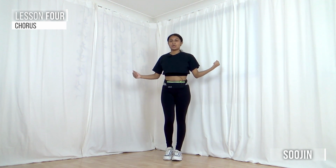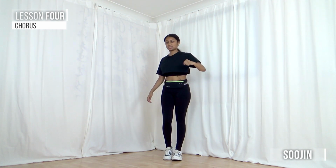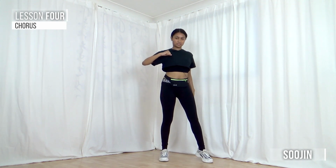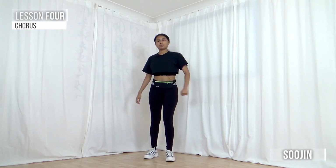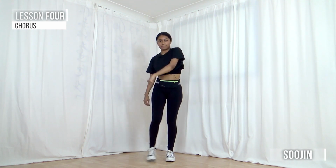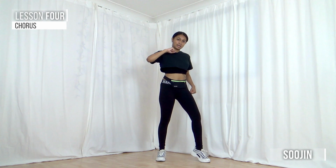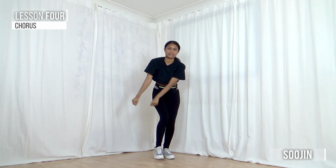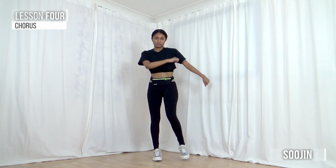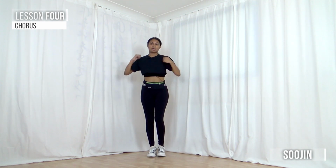And then after this, you're going to get your right fist and basically push it out this way, and then push it out this way. So push your right fist using your left leg here, come back, and then other side, and then you're going to push your hands together into the center. So it goes here, here, and then together into the center.